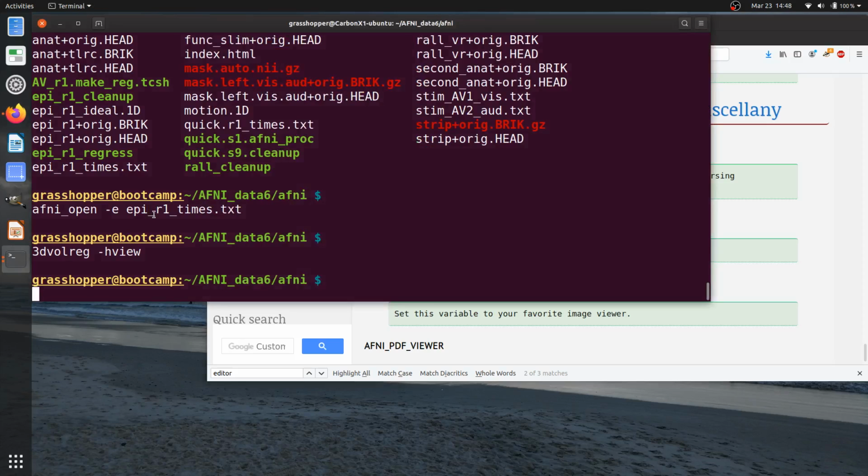So if I want to open up the .afnirc file, that should be in my home directory here. This dot that starts it means that it's a hidden file. So if I type ls in the home directory, I don't see it, but it is there. And if you look in your AFNI system check, it's something that gets checked for as well. So you would get prompted to install the default one as part of your installation.